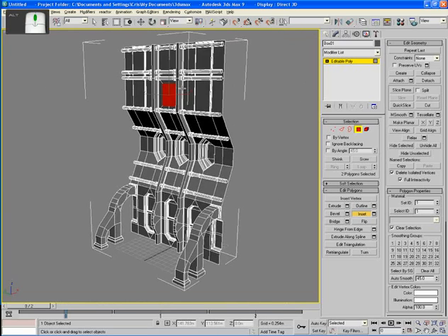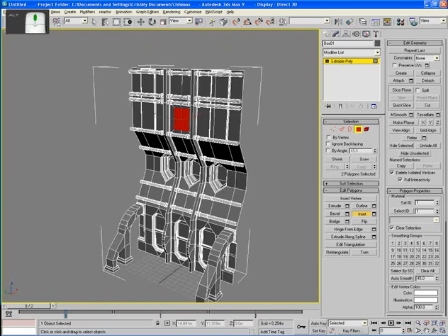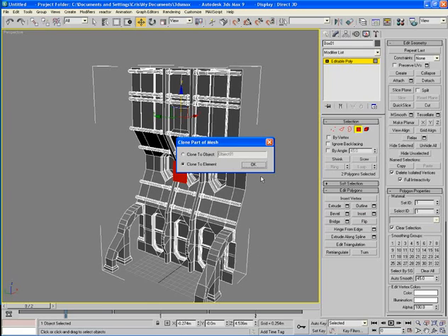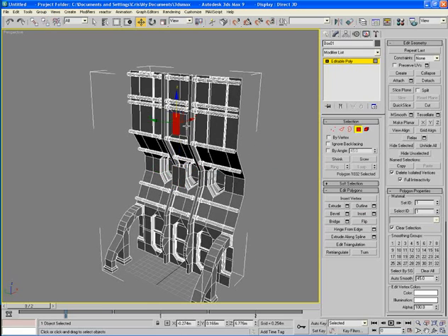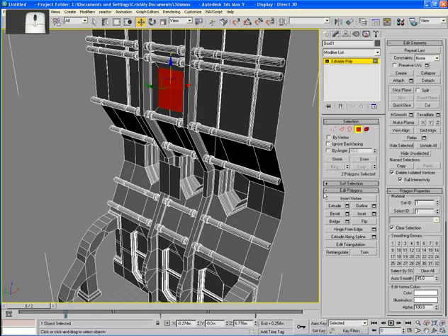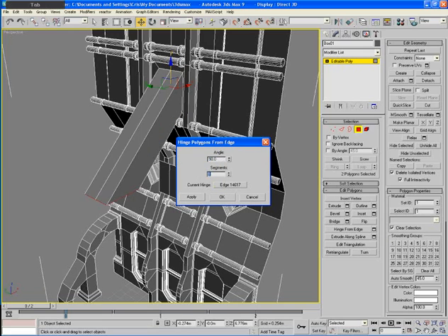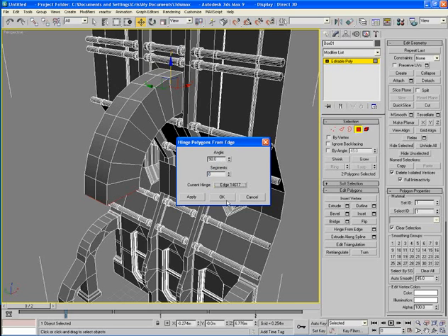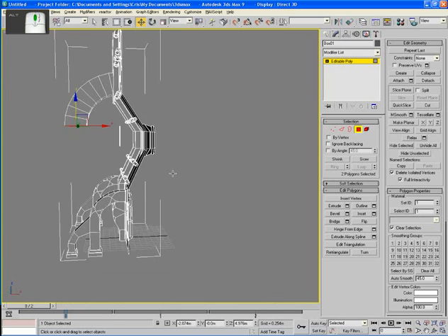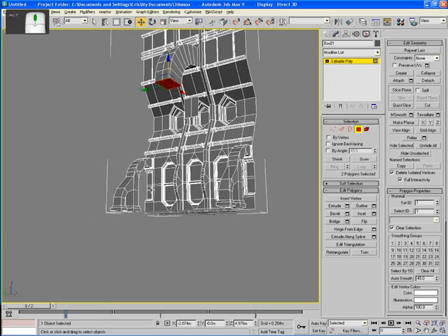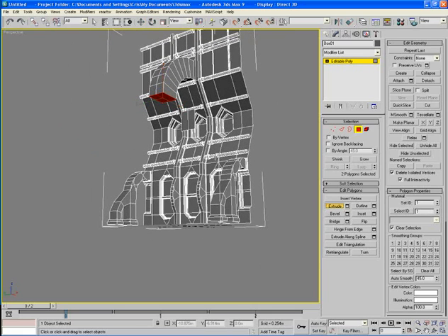Now, in order to get a smooth arch, if you don't want to use that method, which is very manual, what I can do is just drag this down to about here. Just clone it to an element. Then up here, where these two fellows are, I can do hinge from edge, pick my hinge, give me that one, 90 degrees, 8 segments, and that gives us this nice arch. And then I can run this down, like so.